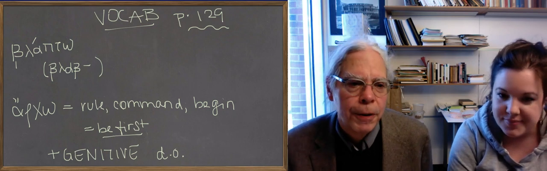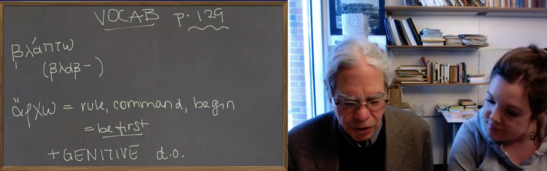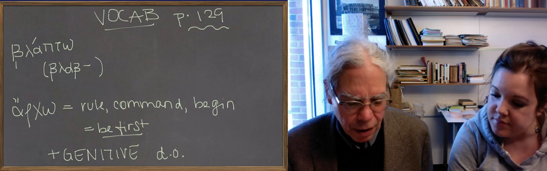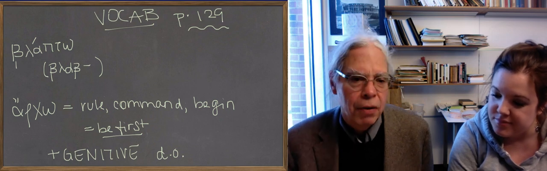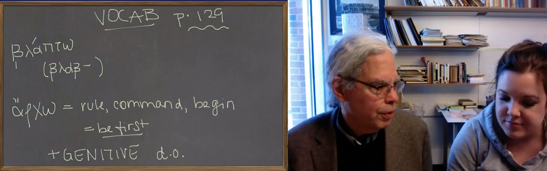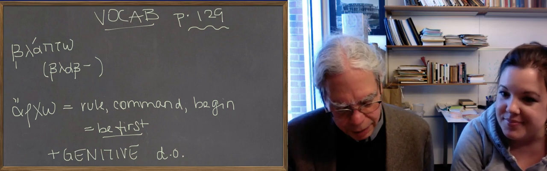It doesn't anymore. The principal parts are pretty straightforward. Archō, arxō, ērxa, ērcha with an aspirated final consonant. It's already aspirated. Ērgmai is your perfect passive, and ērchthēn for the aorist passive with a theta eta. Now we can learn all the principal parts because we've had them all, okay? So it's time to get them under control.